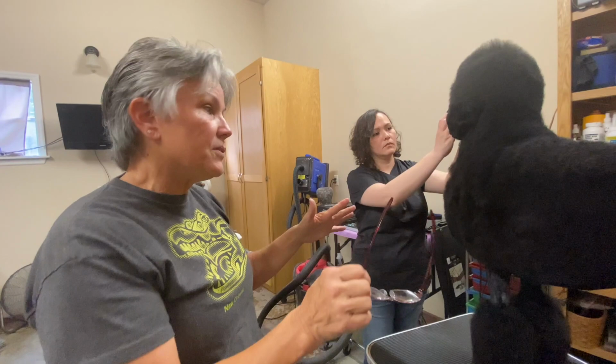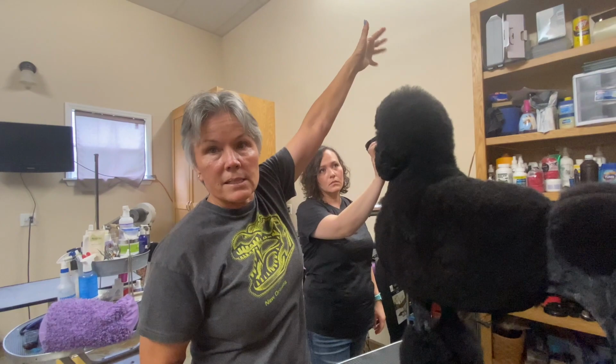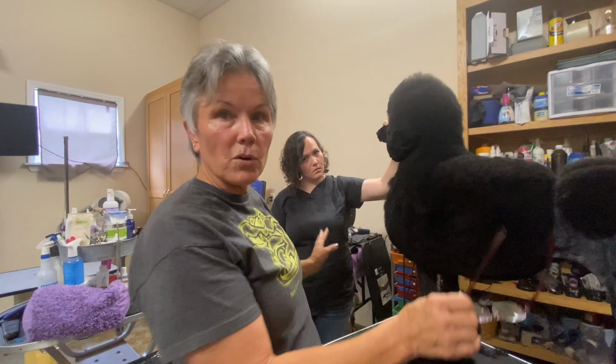Everybody's idea of this trim differs. Some people would leave this much body hair, and to me, it's not balanced. Some people would leave this much top coat, and to me, it's not balanced either. So, to me, it's all about balance. It doesn't matter whether it's more hair or less hair, as long as it's balanced. If you have as much hair on the top, take more hair off everywhere else. Then it's a balanced look. Okay, that makes sense.